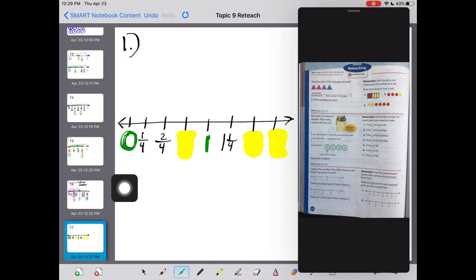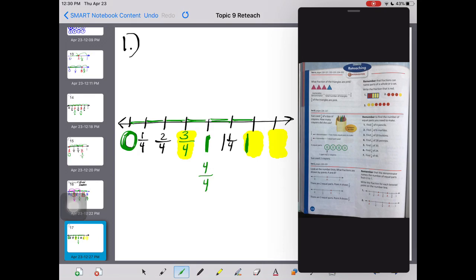So it looks like it's been divided into fourths because I see that's the denominator. So I'm going to put 4 here. And then I'm saying, well, how many parts has it gone so far? So we go 1, 2, 3 of the parts, 3 fourths. Continue on. 1 more part, that's 4 fourths, or 1, right? And we continue on 1 more part. There's our 1 whole plus 1 fourth.